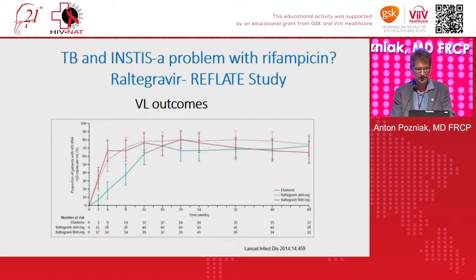How are they with rifampicin? Well, one of the first studies to be done here was the raltegravir study, and basically they showed that if you used 400 or 800 milligrams of raltegravir twice a day, your viral load outcome was the same with and without TB therapy. So you can use raltegravir, and it's interesting that both doses were used and both were effective. Personally, we use 800 BD, and it's only an anecdotal thing. I'm always worried about what the trough level is with the 400 BD, and if patients miss a few doses, what could happen, especially as raltegravir is relatively fragile in terms of developing resistance.